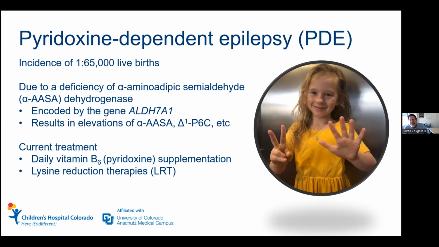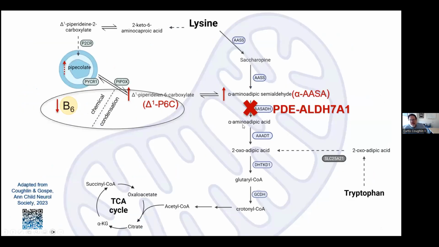And you're going to see that we have referred to this disease in the literature a lot as PDE-ALDH7A1. I really appreciate those of you in the field of metabolism who've reached out to me to tell me that that's a stupid way to refer to this disease. I sort of agree with you, but we haven't come up with something better. So thank you for those comments. The treatment for this disease is supplementing with pyridoxine, which should not be a surprise to you. It's in the name, as well as treating with some things that are focused on the fact that this is a lysine metabolic disease. Let's first look a little bit at the pathway.